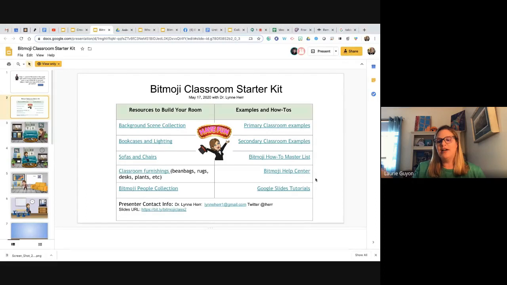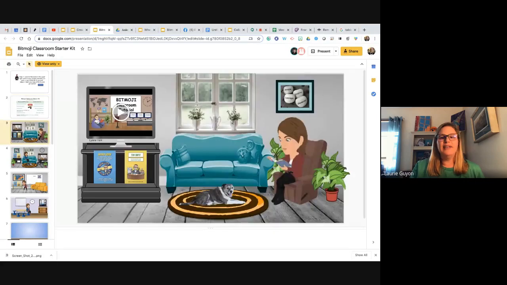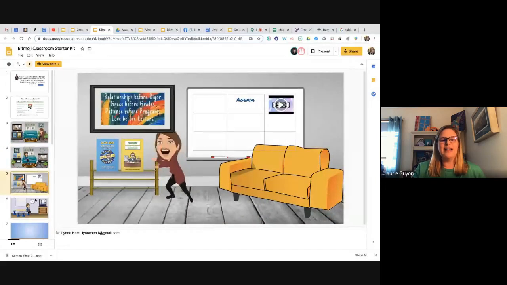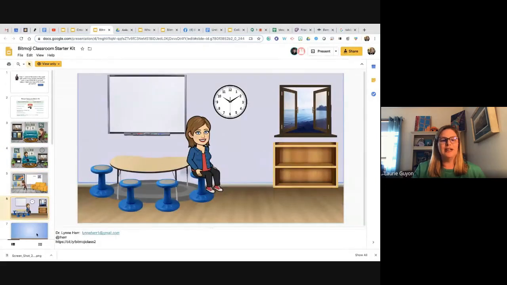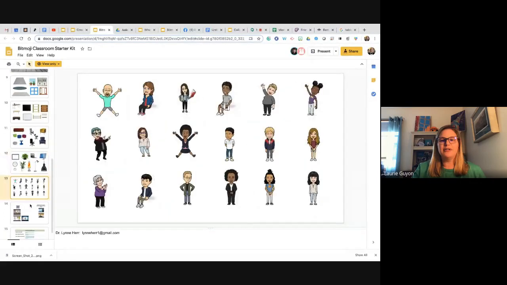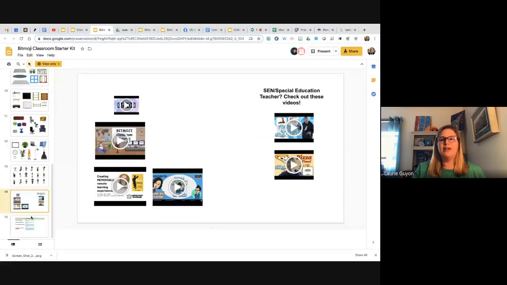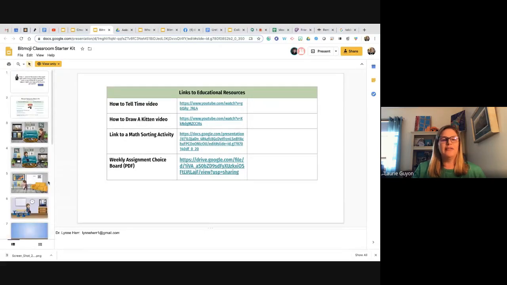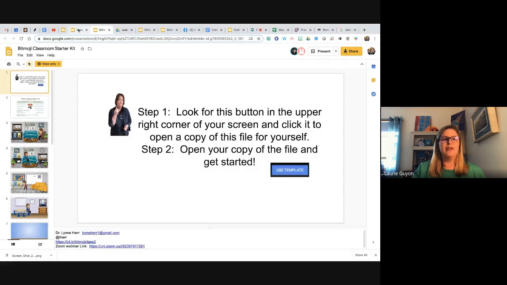She's got it all on one slide that clicks out to other things. So you have access to this right from my slide deck. And then as you go through, she's got tutorials for you on all of these different slides on how to do exactly what she's doing on each of the slides. And then she's got templates and resources and different types of Bitmojis and all of her videos and educational resources. It's all here on this one slide deck. So you have that available to you from the slide deck I'm sharing with you. I didn't make it. This amazing educator made it for you.